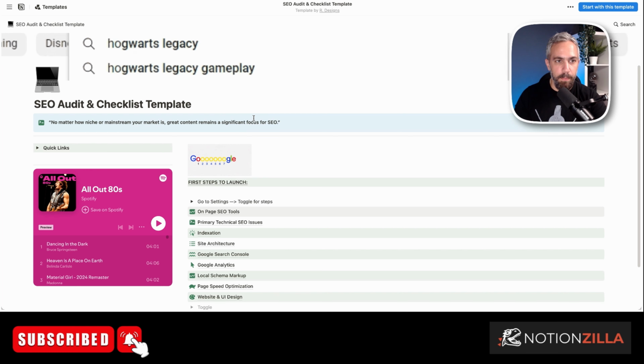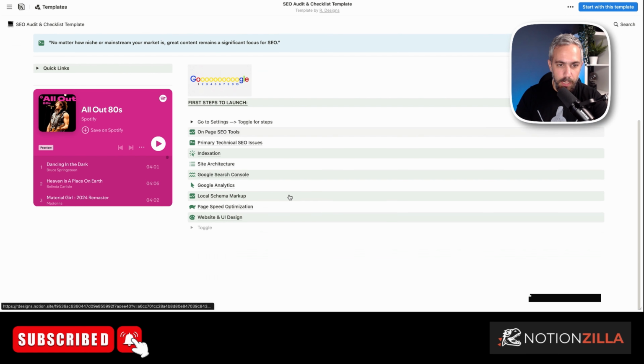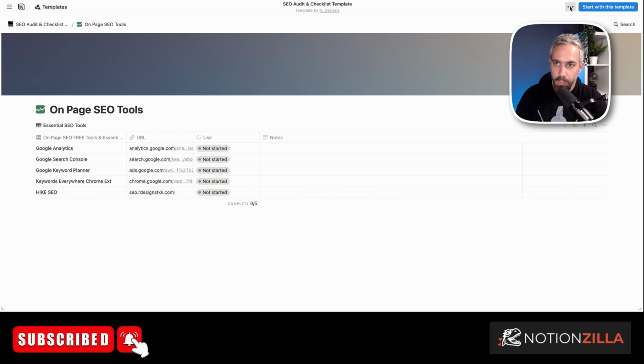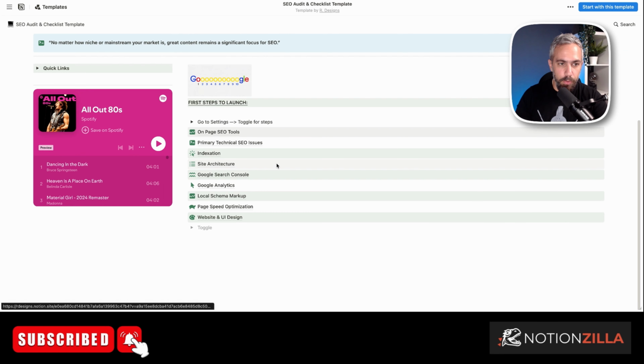Now, some of these templates are premium, and this one probably is, so I cannot duplicate it exactly to my Notion, right? But I can check it out, I can view it. If I click here, there is no option to duplicate it, but you can use it for inspiration to simulate or emulate, or maybe even copy some of this content or layout or ideas to your own template.